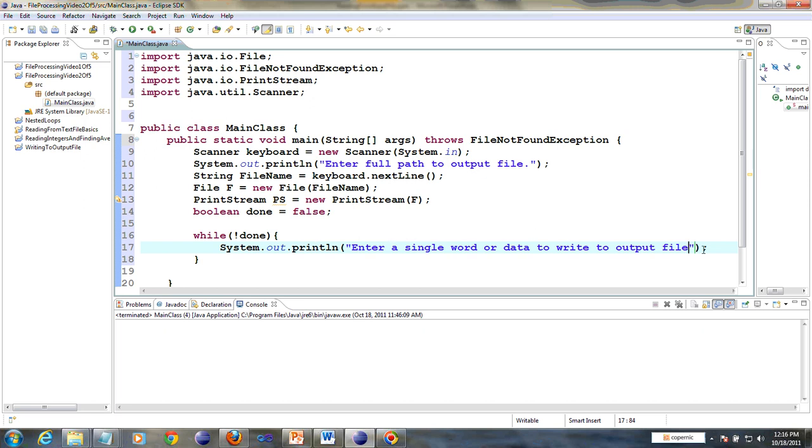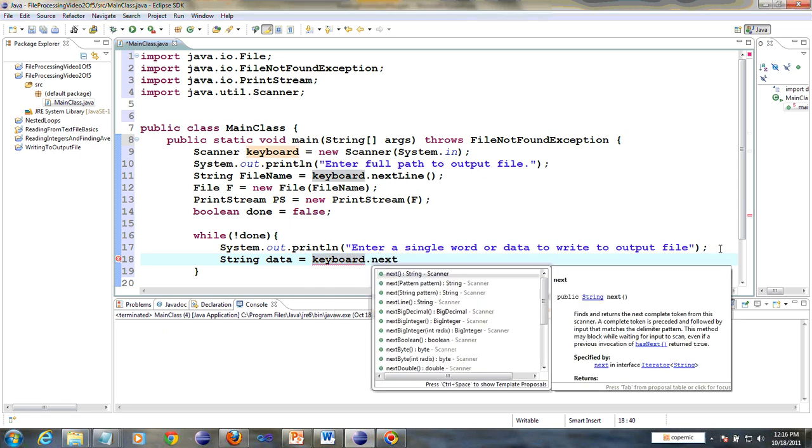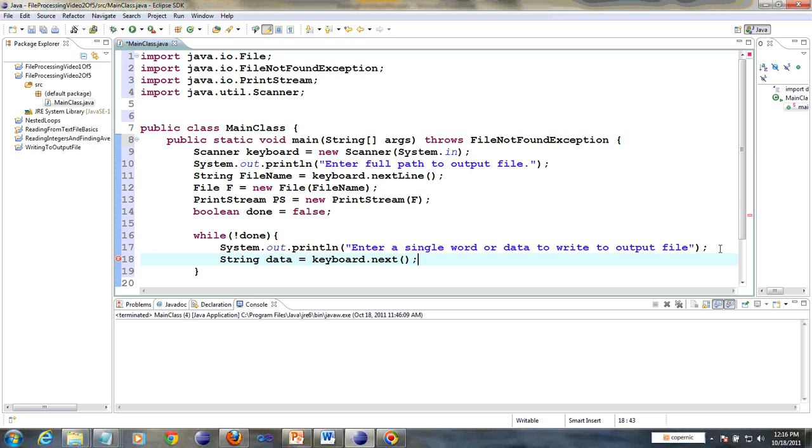And they're going to enter a word or a piece of data, and then we'll get that and we write that to the output file. So we just use string data equal to keyboard dot next. Now next will get a single token, a single piece of data that could be an integer, double, or a piece of text.